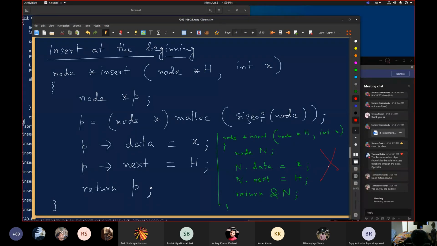This is not what you should do, because this is the address of a local variable. As soon as the function returns, this local variable will not stay. Whereas the good thing about this is that this memory will stay after the function returns.